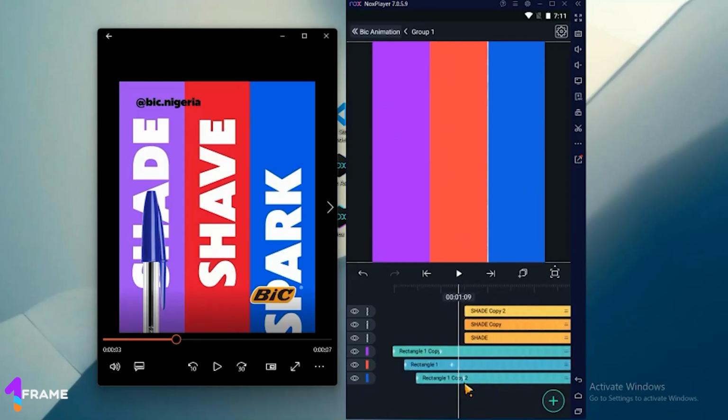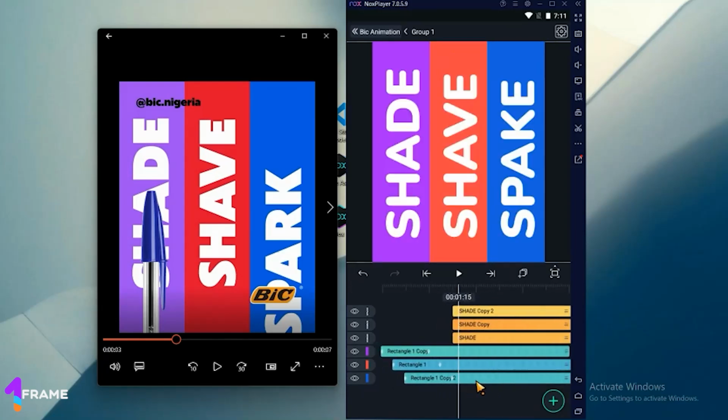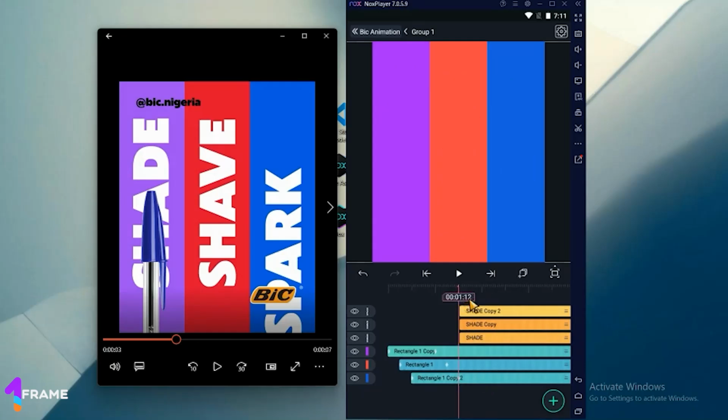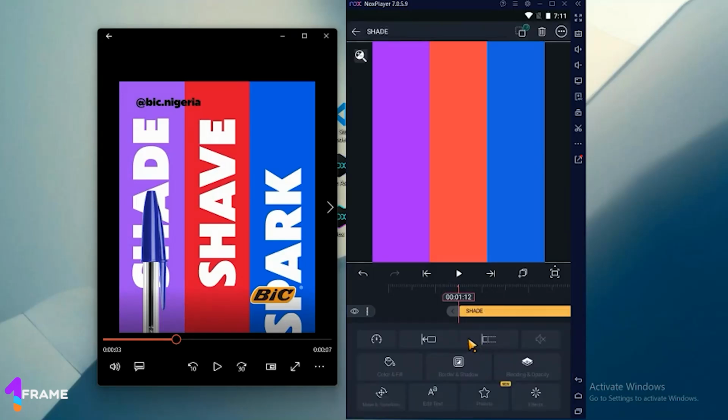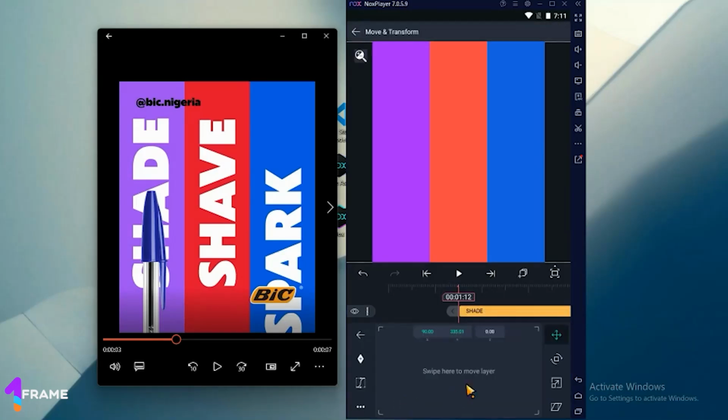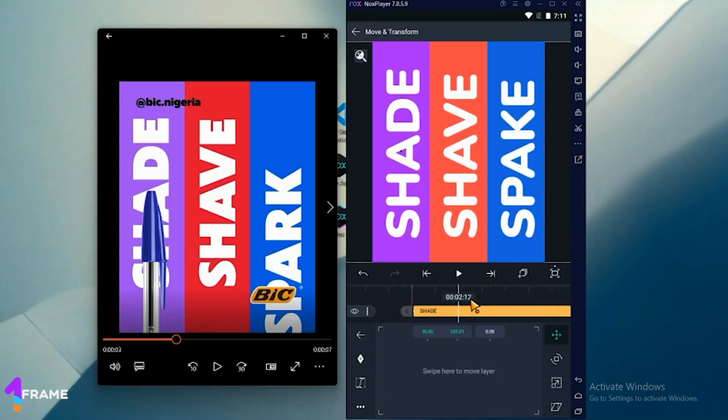Okay. So the reason why you are seeing it like this is because there's no animation on it yet. So now let's just add a marker here so that we can move through it easily. Let's start with the shade. The shade animates in from the side. Very simple. We can just go to move and transform, add a keyframe, go forward to around 1 second, to a frame like this, add another keyframe. Nice. I made this whole animation 1 second long. We can bring it down if we test it.